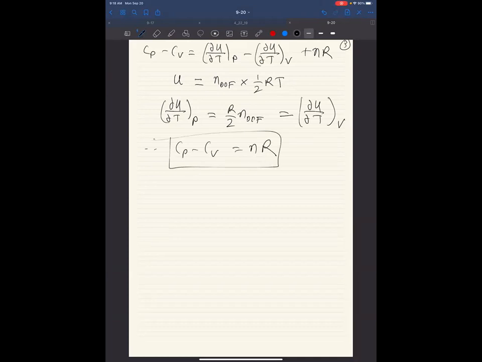In the exam, in the slack problem, I asked you to just prove it is proportional to R, and I didn't really get into this n, but this n ends up becoming different for diatomic gases. For gases with different structure, you have to think about the number of degrees of freedom. But the point here is that at least if you had point-like gas molecule particles in an ideal gas, Cp minus Cv will be proportional to the number of moles of the gas multiplied by the ideal gas constant. So this is true for an ideal gas. This is not true in general. For other gases, there are more complicated relations, and we will be looking at some of them later once we get to entropy.